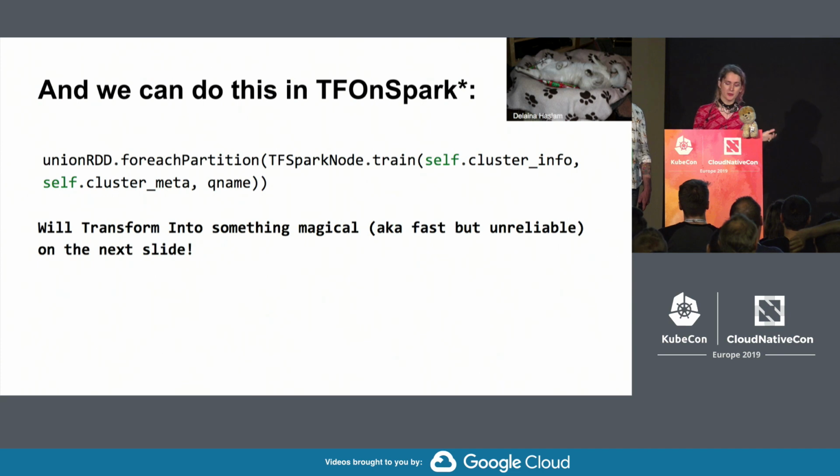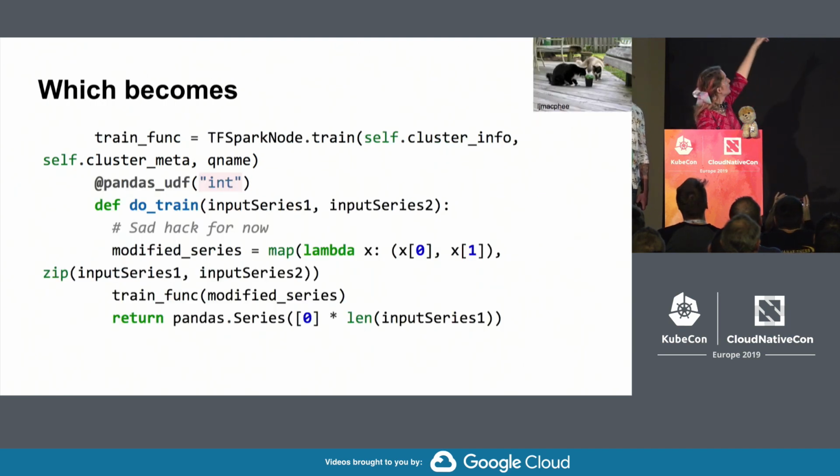And we can do this with TensorFlow on Spark. The core part of TensorFlow on Spark right now calls for each partition, does its magic, except instead what we'll do is we'll put this thing in here, and we'll give back a bunch of zeros because we forgot to support returning nulls. Sorry. But it's OK. We'll just return a bunch of zeros, and now our code will be up to 242 times faster. Yay! Realistically, 10 to 20%.